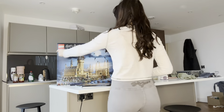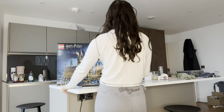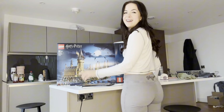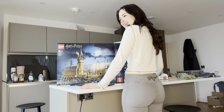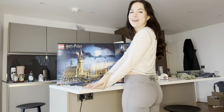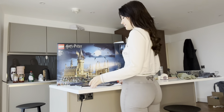On the box it says 71,043. Unless that's not the piece number. That's not the piece number, that'll be the serial number. That's the item number. That's not how many pieces there are. Is that not how old you have to be to use it? 16 plus? Yeah, that's correct.